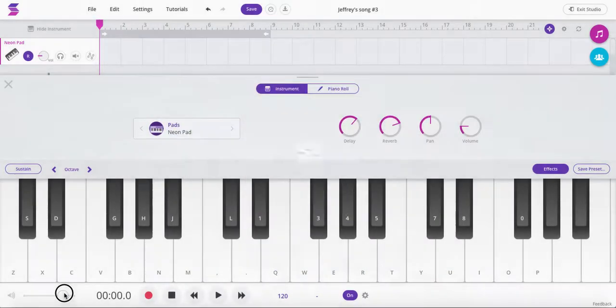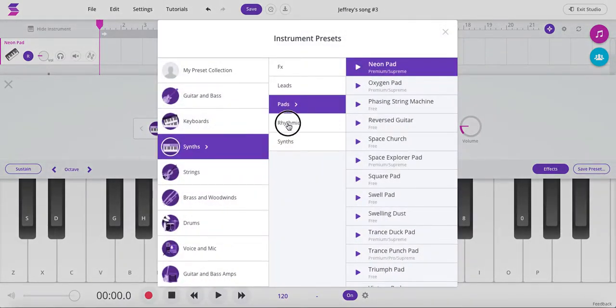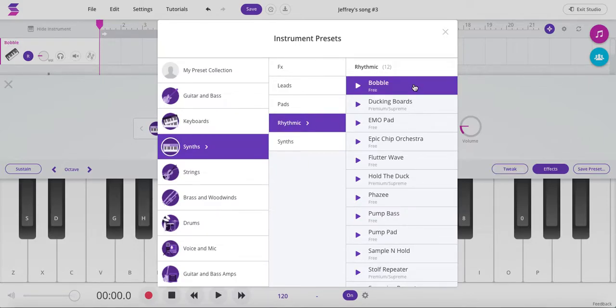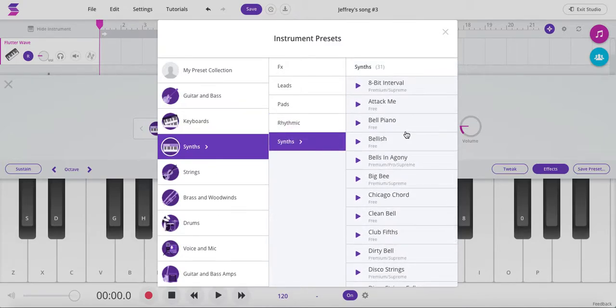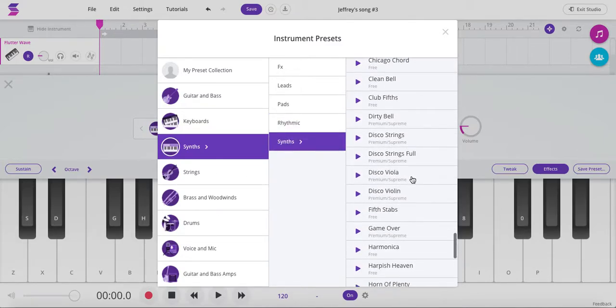So if I push and hold, you can kind of hear that a little bit. Okay, let me turn that up a little. And then rhythmic is going to be things that kind of make like a rhythmic sound. So if I push and hold a key down, you can hear it kind of bobbles. This makes a like bouncy sound. Synth is what we use usually for melodies. So you can hear, oh, it's loading. Okay, so you can hear those. Then you got string sounds. Okay, there's all these different kinds of sounds.